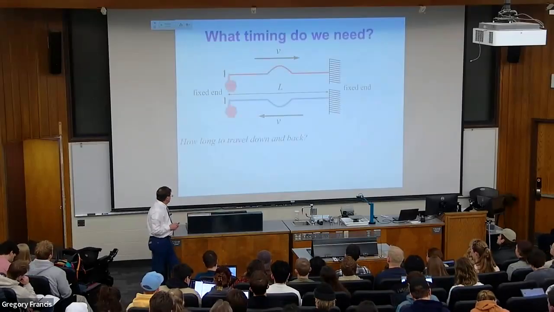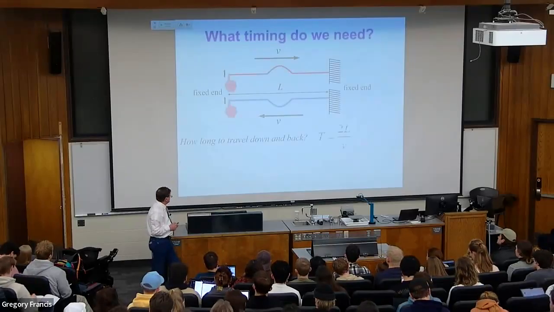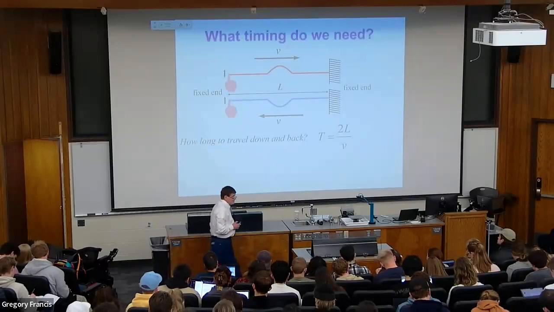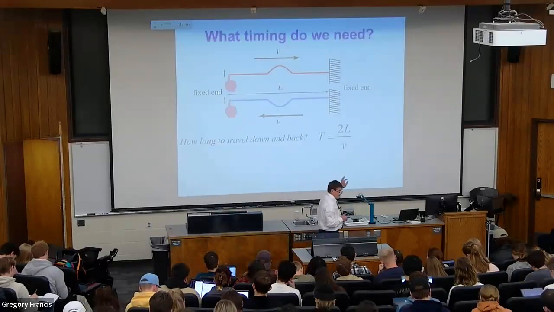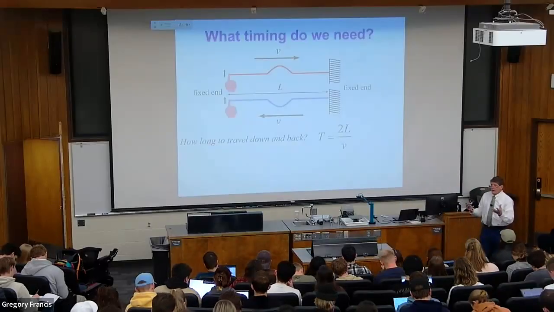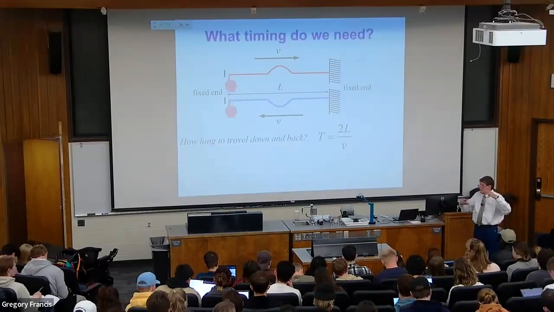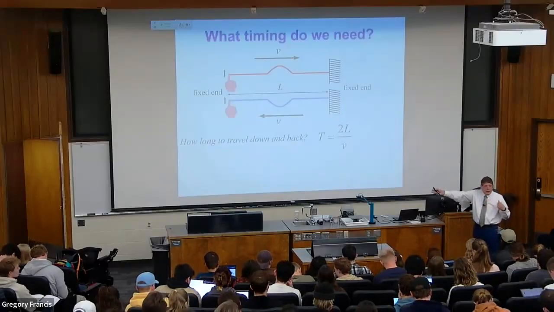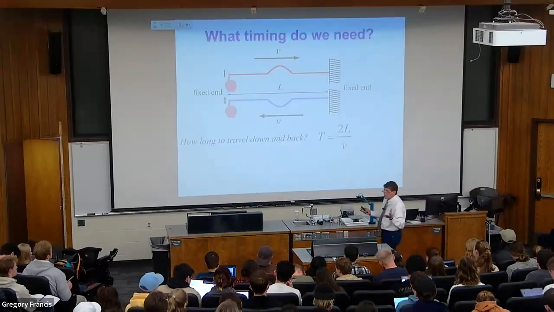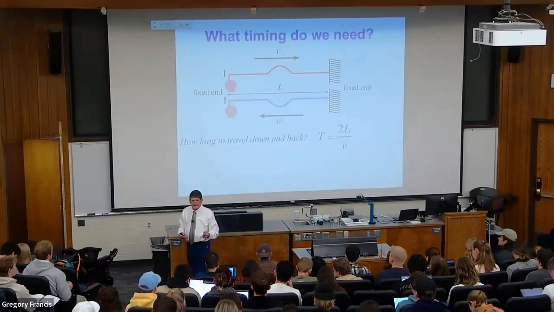And so that means the time it's going to take, the period of that, is going to be 2L divided by the speed of the pulse. Now, I hope that makes sense to you. If you were going on a road trip, say to Montana and back to Bozeman, and it's 400 miles, and you're going to average 50 miles an hour, well, you just take the 400 miles, you divide by 50 miles an hour, and you get 8 hours. That's what it's going to take to get you there.